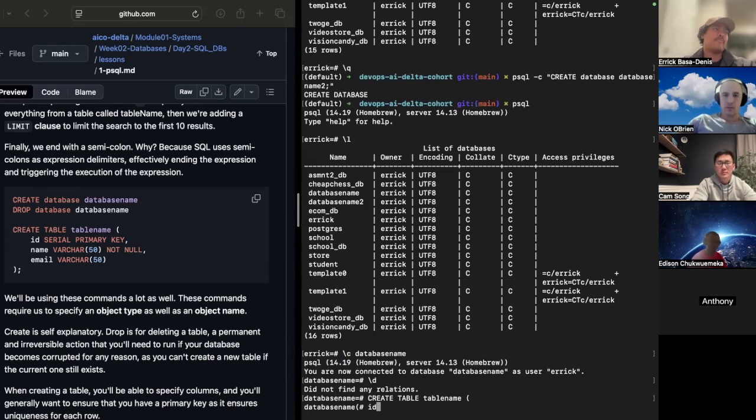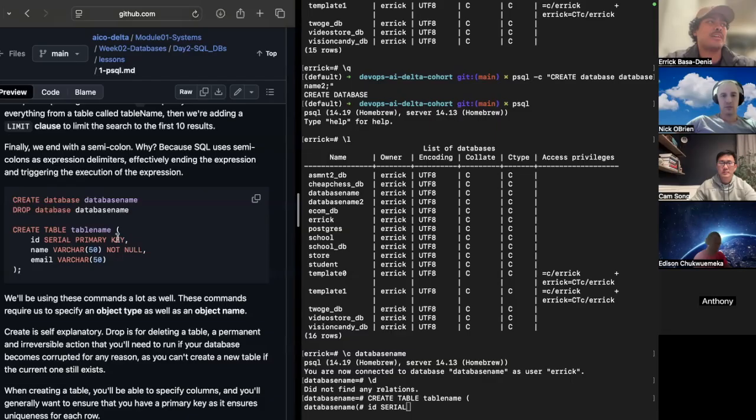We're creating one of the columns named id, and we're specifying that the ID is going to be a number and it's going to increment, so each row is going to have a specific ID.